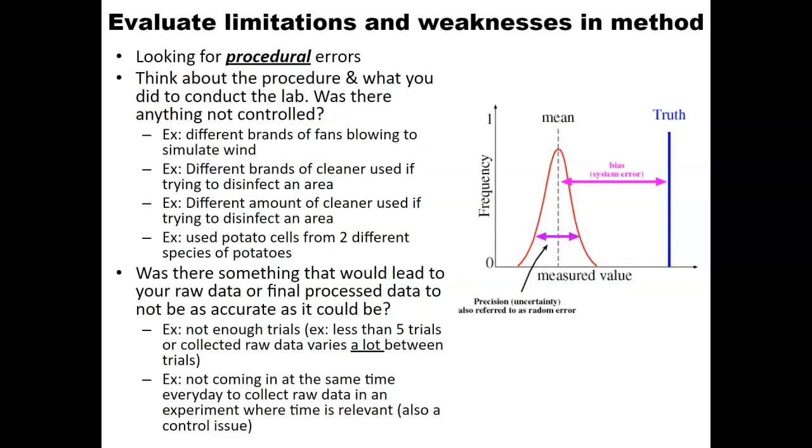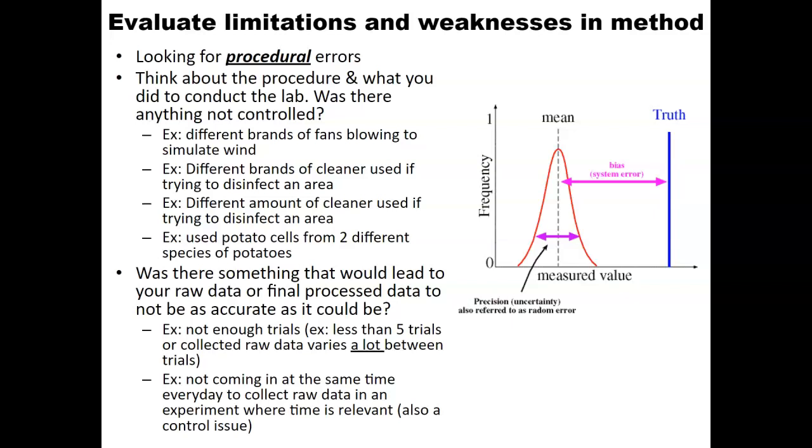So you're looking for procedural errors. I would recommend you go back through your methods and your list of controls, and compare the two and decide, are any of these controls in my methods not controlled as much as they possibly could have been, and therefore lead to a source of error in my lab? It leads to you not being as confident as you could be in your final results.